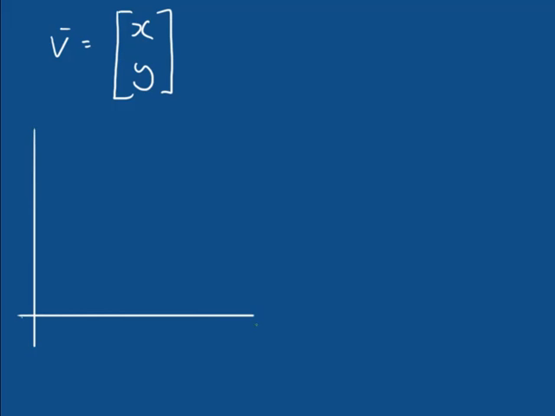So if I had a vector v, if this was a 2D Cartesian vector, we know we'd have an x component and a y component. We'd also know that we can graphically represent this vector in our 2D Cartesian space as a directed line segment. So we're trying to find the magnitude of this vector, the length of this vector. So what we're really doing is trying to find the length of this line segment.